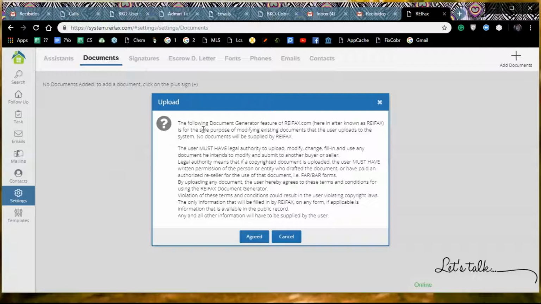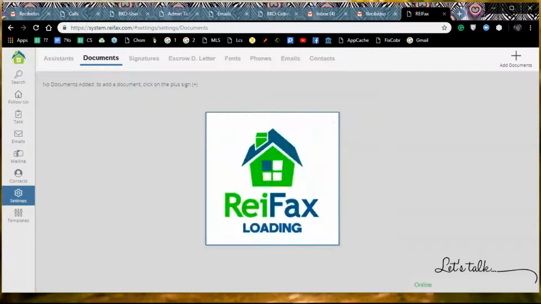Here it asks you if you have permission to use that contract. The user must have legal authority to upload, modify, change, fill in, and use any document he intends to modify, submit to another buyer or seller. Agreed.